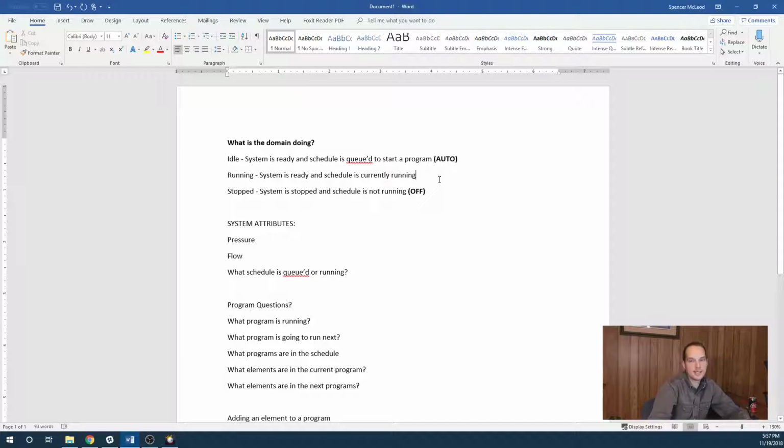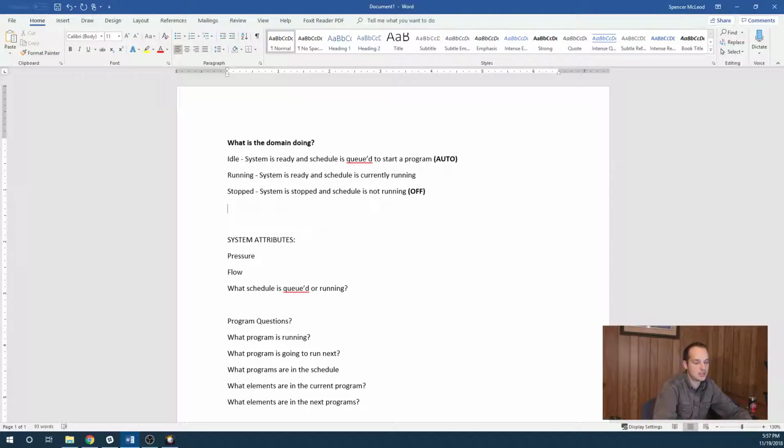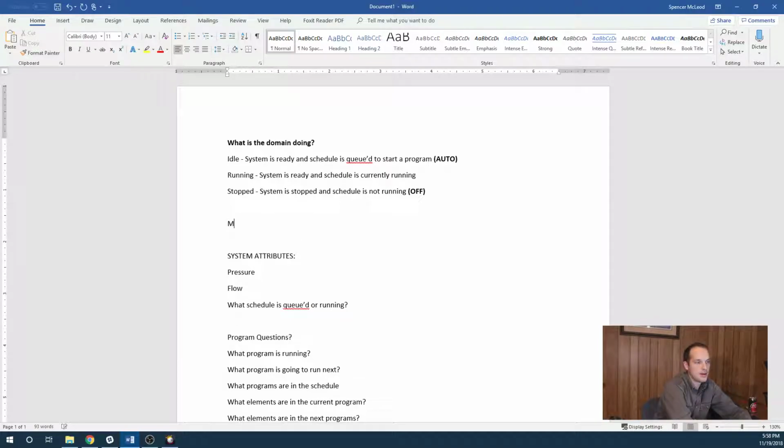So one thing that I'm not including in these three states is a manual mode, okay? To describe a manual mode, that would be a situation where maybe I want to test something, maybe I want to turn on a valve just to try it, or maybe I just want to run something.